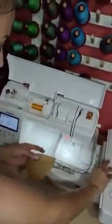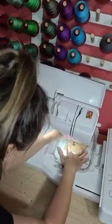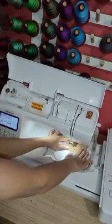Put it back in the machine and attach the felt. Again, you can pin it down if you want or hold it with your hands. Just make sure it doesn't crease.